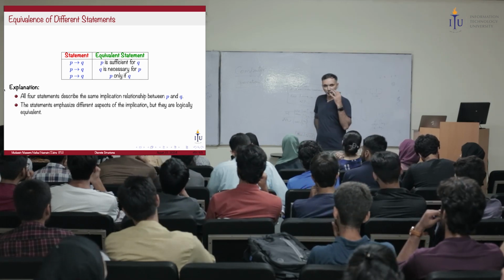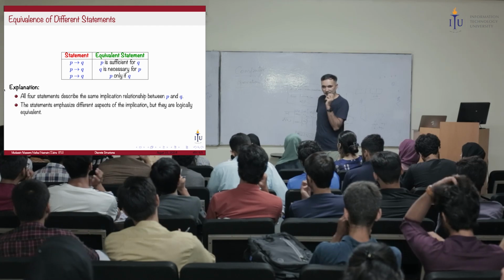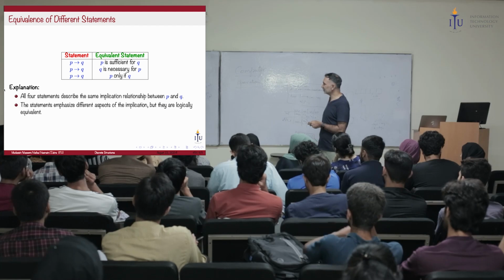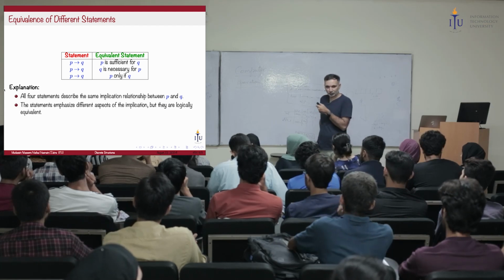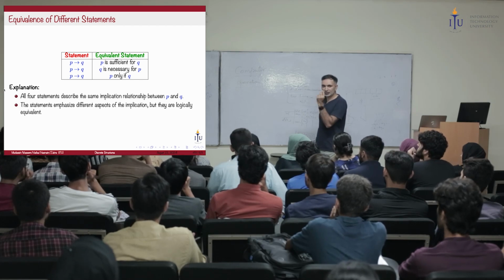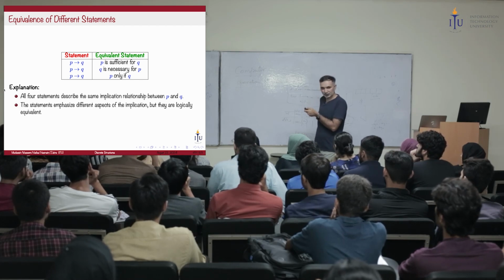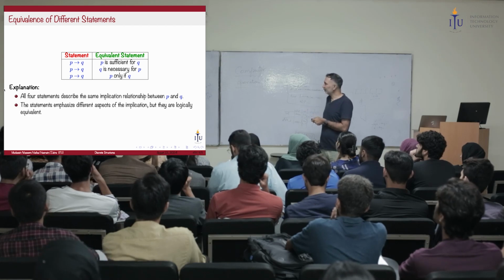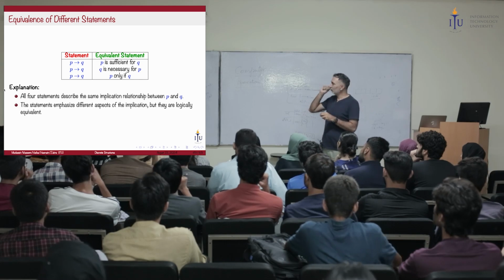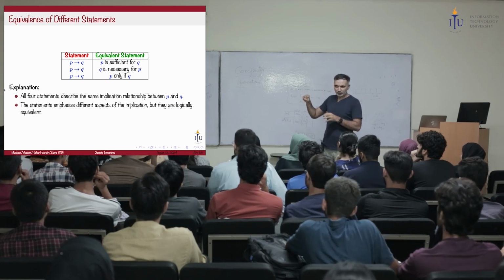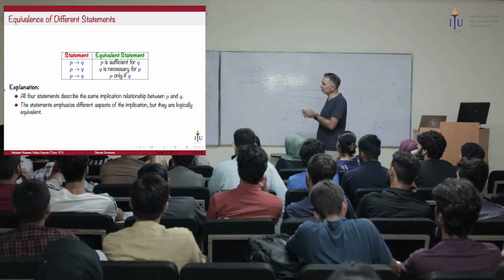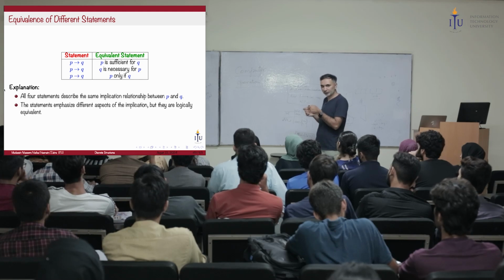So there are different ways in which we say the same statement, which is if P then Q. Here's one which says that P is sufficient for Q. Okay? Right? Which is why I was also using the word guarantee. Okay? If P is true, then you don't need anything else to be true for Q to be true. Okay? So you say that P is sufficient for Q. Sufficient is a key word here. Okay? You're going to have to remember the word sufficient here.